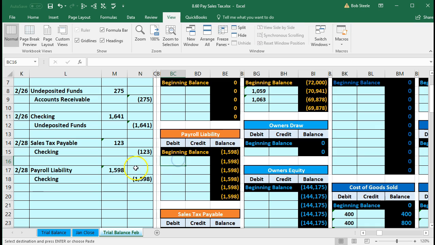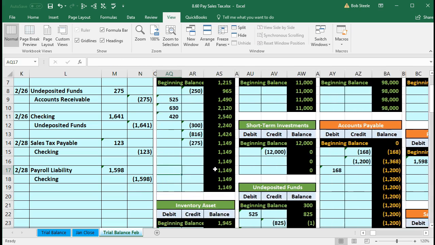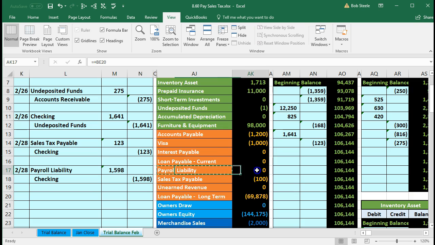And we want to be in the debit side. We have a debit over here. We're going to be in the debit side over here in BC16. BC16, we're going to select equals and point to that 1,598, bringing the balance down to, we hope, 0. Does so. And now we will go to the trial balance and see if that 0 is on the trial balance as well. I'm confident it's going to be there. It's going to be there. And there we have it.